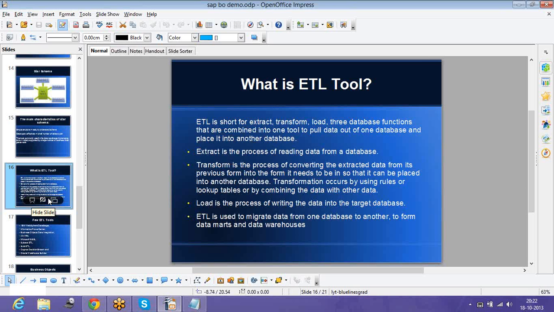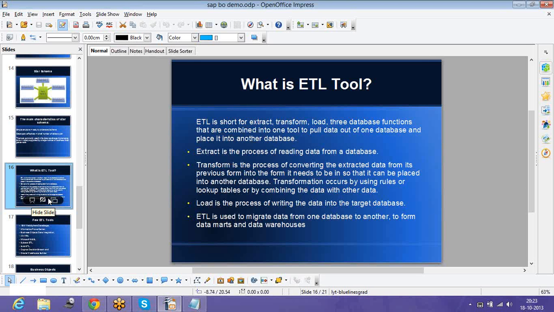Certain transformation rules can be applied on that data to get data which is very easy for us to understand. Such transformed data is loaded into the target databases. The target database here is the data warehouse.